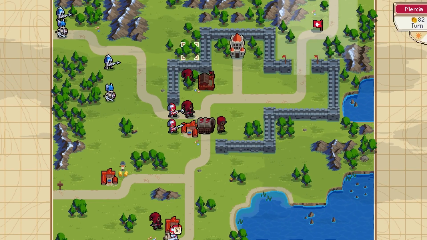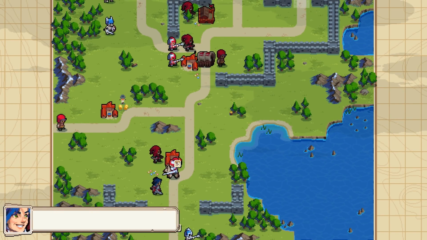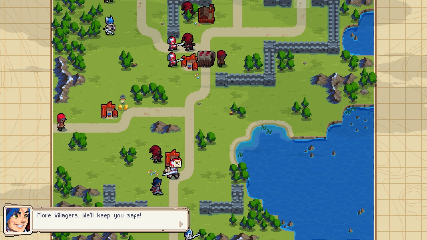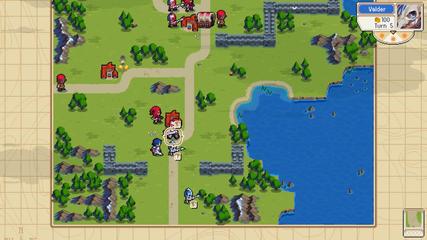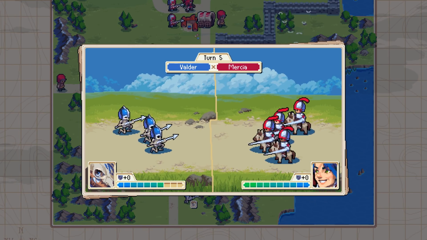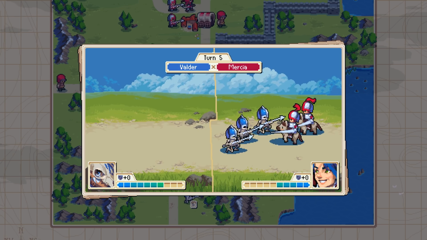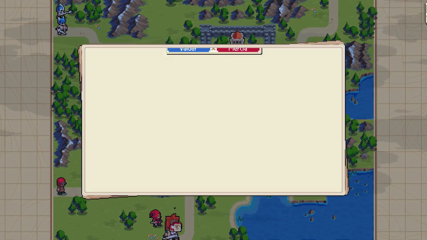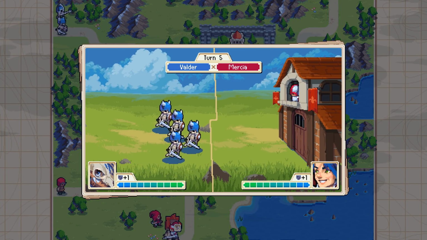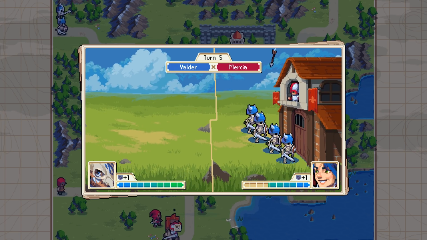Trying to figure out who to attack. Trying to decide if I want to attack anybody. I'll save you all. More villagers. We'll keep you safe. So you didn't take the preemptive strike against those guys. I was considering it, but it would have overstretched these guys. Also you wouldn't have wanted to do that against the pikemen because the pikemen are better against them. Dang nabbit. I was really hoping he'd be going for the villagers.